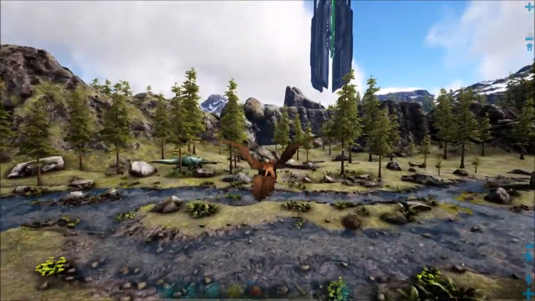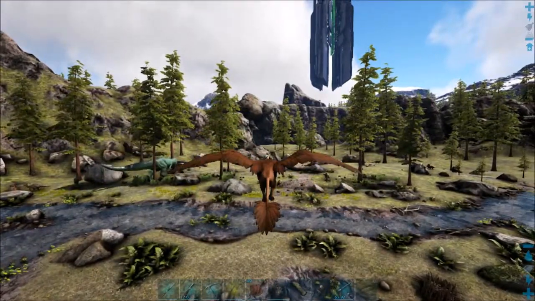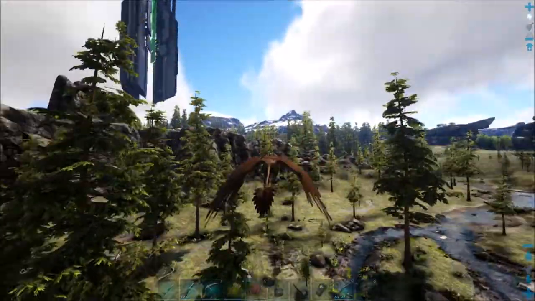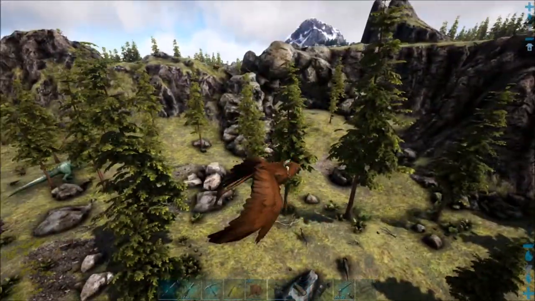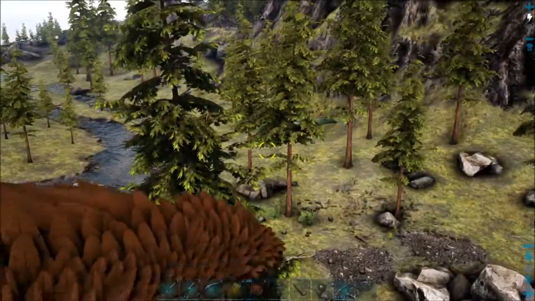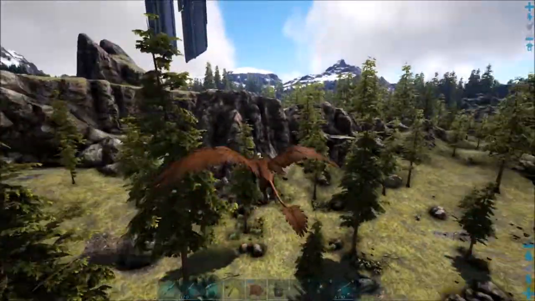And that's a Giga right here. Dang it. That's not good. I knew there's a chance of that, but... That's a level 50, what, a billion health? That's not cool at all. 80,000 health.